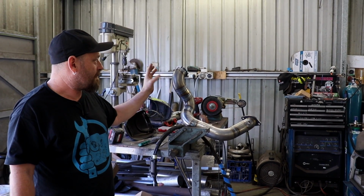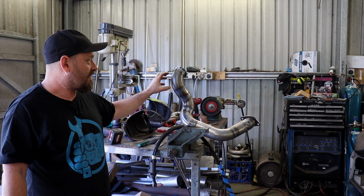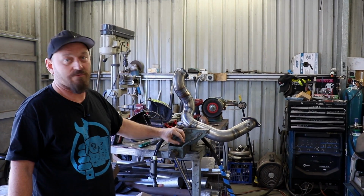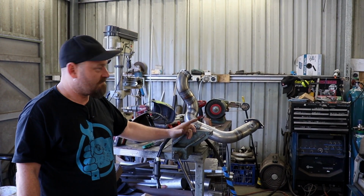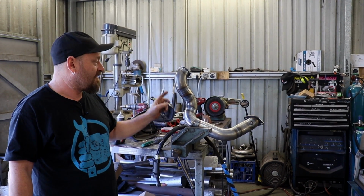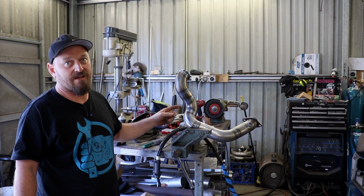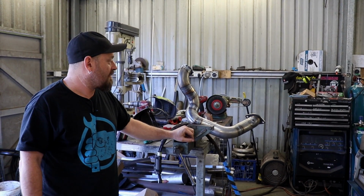Mild steel is very durable and it's pretty easy to weld. Its disadvantage is probably corrosion resistance. If you're in a climate where you've got salted roads or whatever, and rust is a big thing, mild steel is not great. We definitely don't have that problem here. A coat of paint on that and it'll last forever. It's also a lot cheaper than stainless steel and easier to work with. So there's no reason not to use mild steel on an exhaust system.